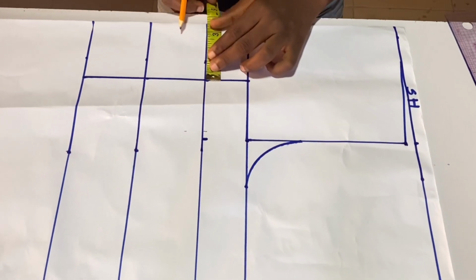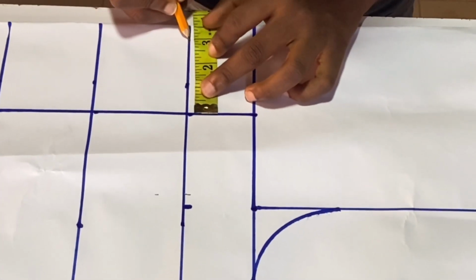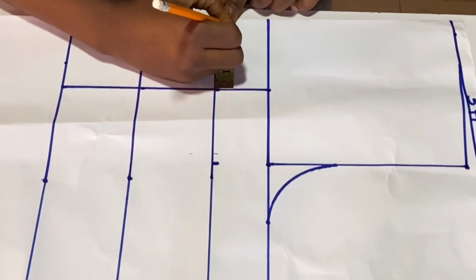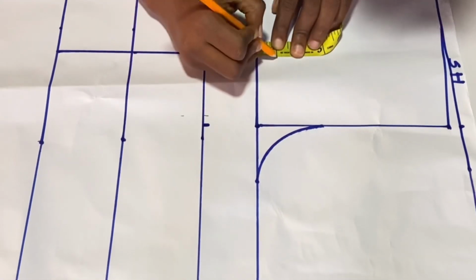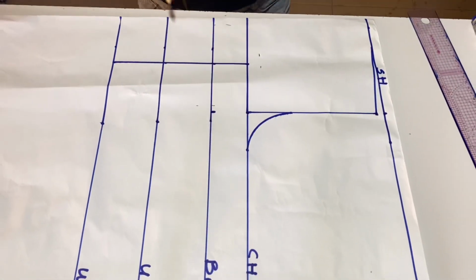So right now, as you can see, what I'm doing is just to mark 3 inches across the 4 points facing the middle of this, my nipple to nipple measurement on the bust line. So I just went ahead to mark 3 inches like so. So you can do this. This is a very easy way of getting this circle. Just watch me, watch closely.